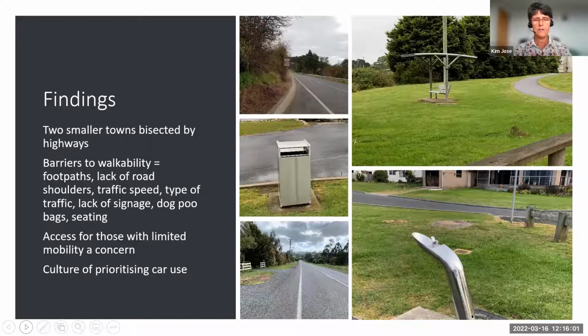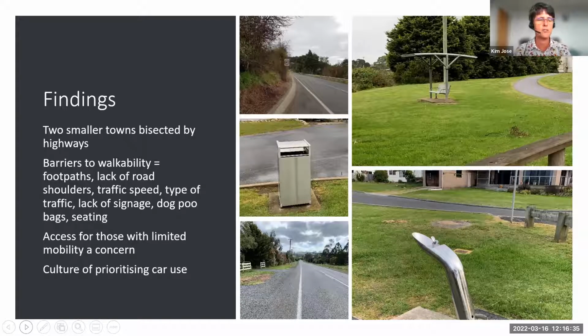So obviously in our rural towns, we didn't have the same density of traffic that you'd have in a place like Melbourne or Sydney. But all of these had industry associated with them. So in the salmon farm town, there are actually large salmon trucks that pass through the town. And obviously with the logging and timber industry, we get log trucks passing through some of those towns, or you get large agricultural harvesting type equipment as well. So while the density might be less, the type of traffic can really have an impact.